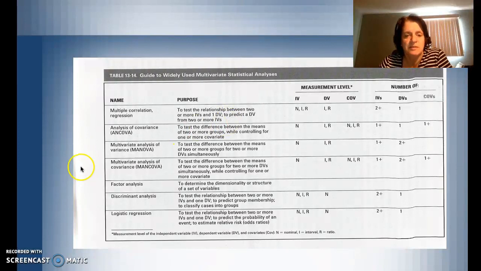The other one I talked about a little bit, I don't think we got too much into these methods, but I talked a bit about logistic regression, because logistic regression is testing a relationship between two or more independent variables and one dependent variable when the dependent variable is dichotomous, i.e. the outcome variable is yes or no, or positive or negative, or they did or did not do the behavior. And then you determine the odds ratio of that behavior occurring. That's pretty much the statistics at the level I would want you to understand it.